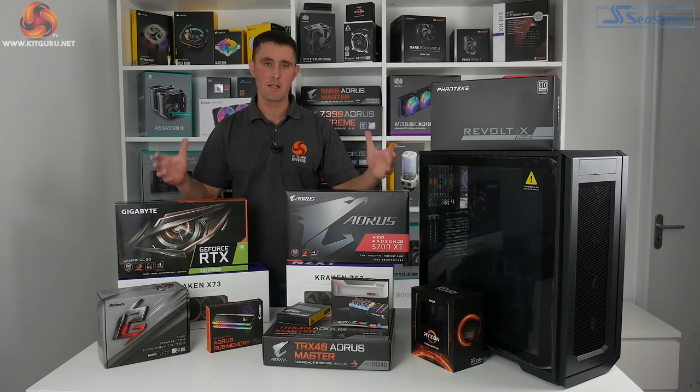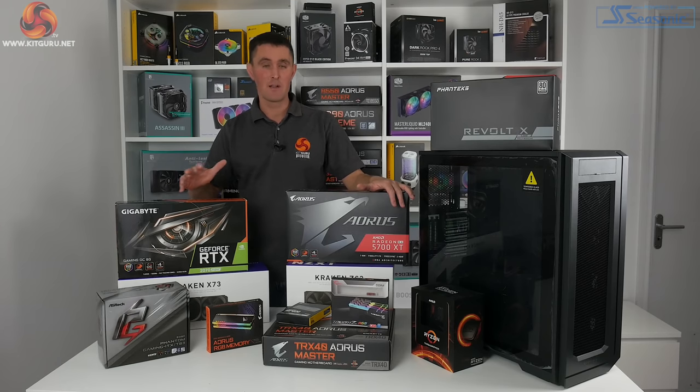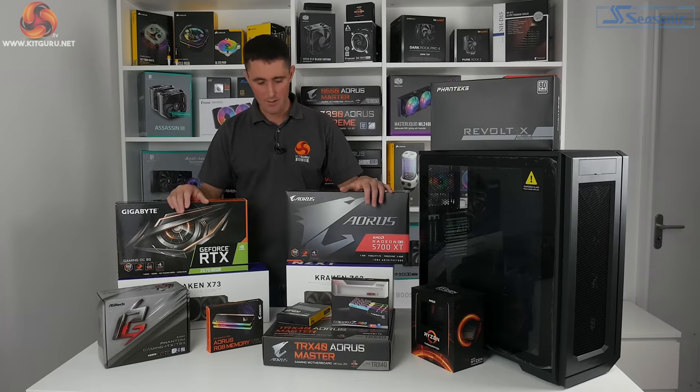Now we're going to build a system inside the case. We're actually planning on building a dual system. Not sure if it's going to work or not, but we'll find that out.